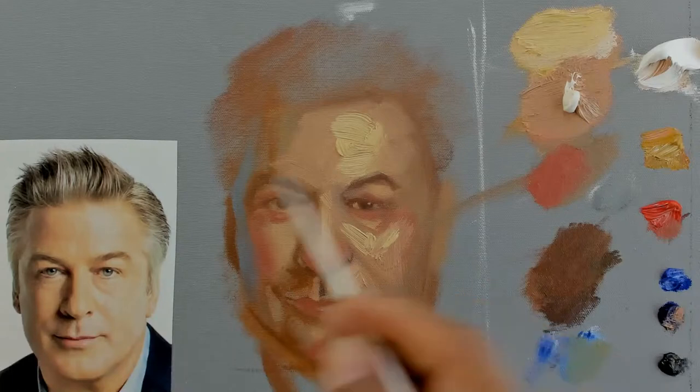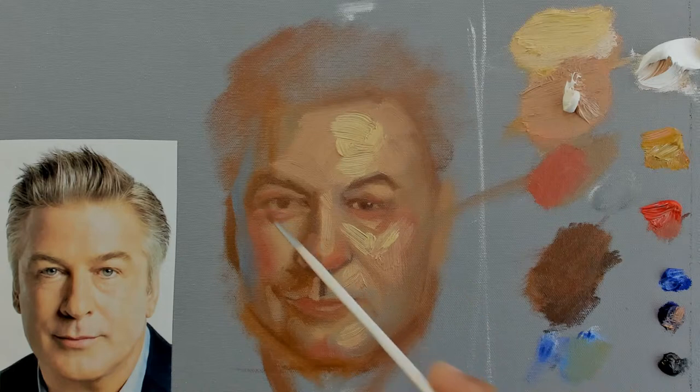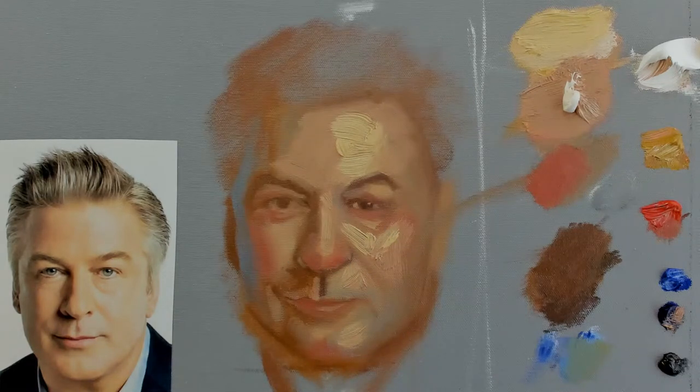Okay, now let's again work on the drawing. I have the position of the eyes. Okay, and now let's make more details.